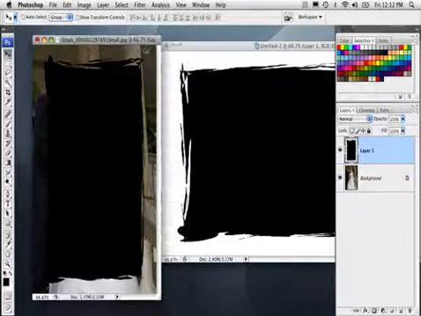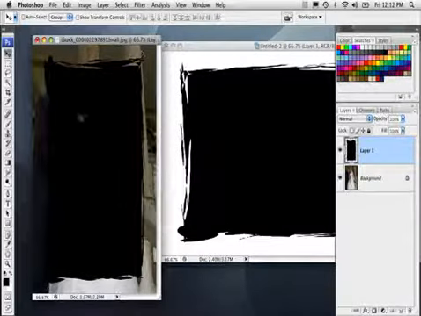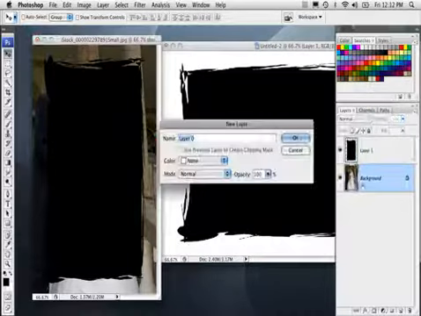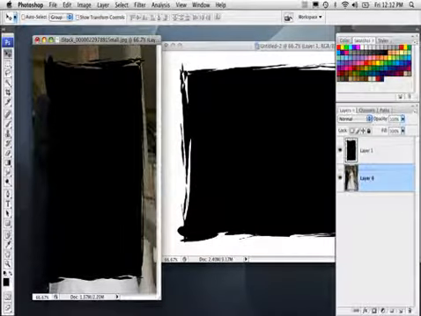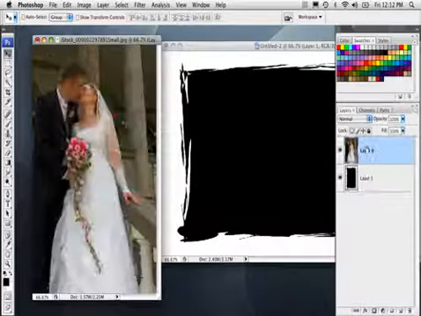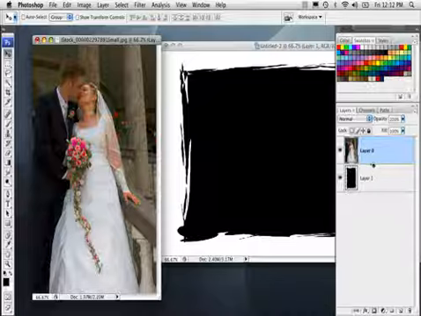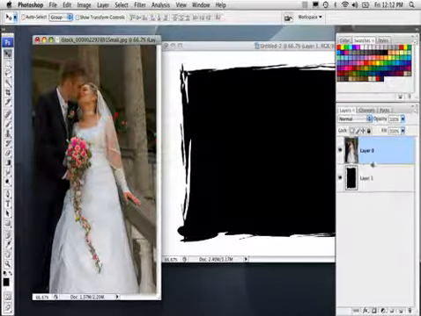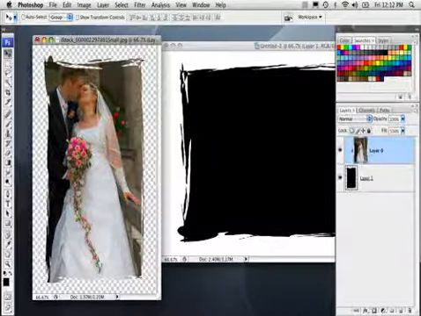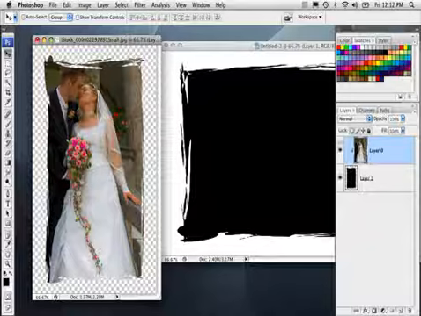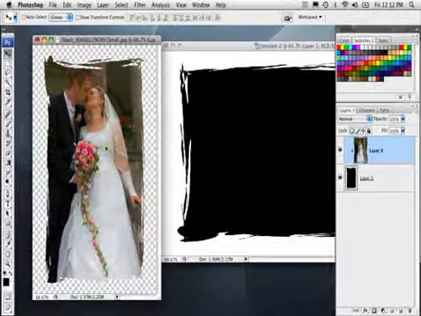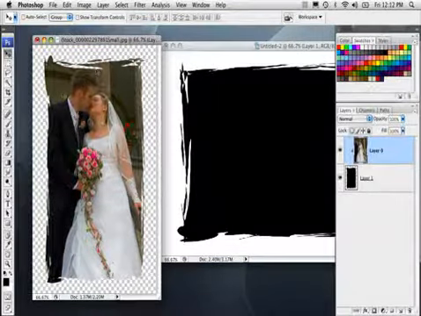So now I just want to mask this image inside of this shape. Let's double click the background layer to make it a regular layer and drag it above that currently active layer. And then just Option click or Alt click between them to create a clipping group. And there it masks that image right inside. And that allows me to take this image and move it around inside that mask to finish the effect.